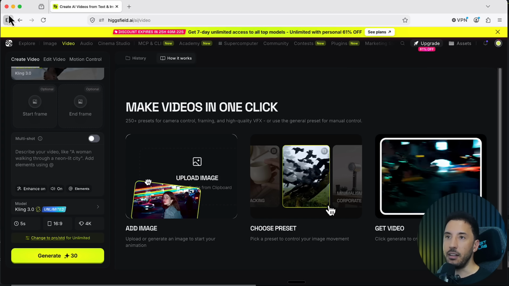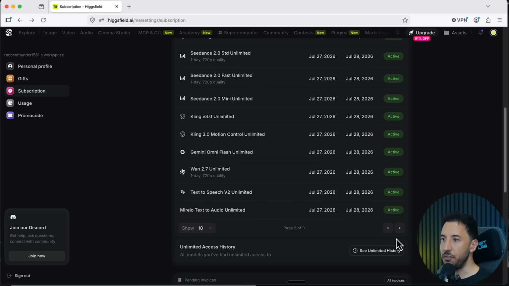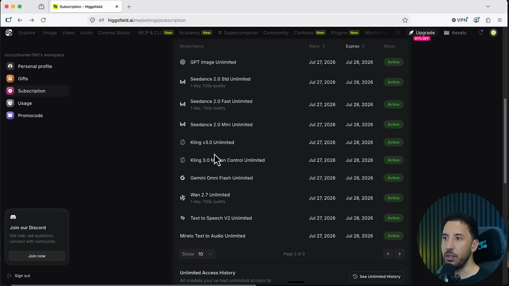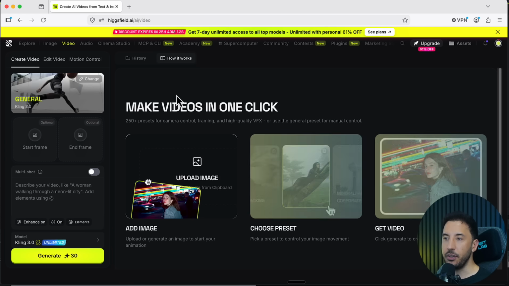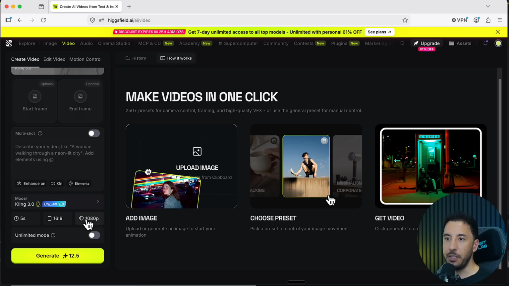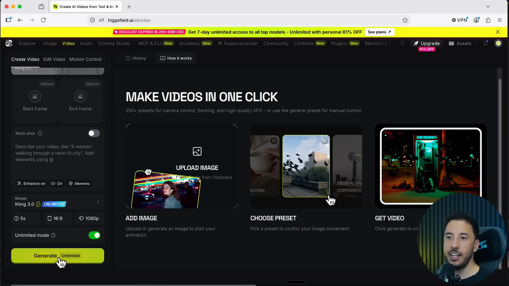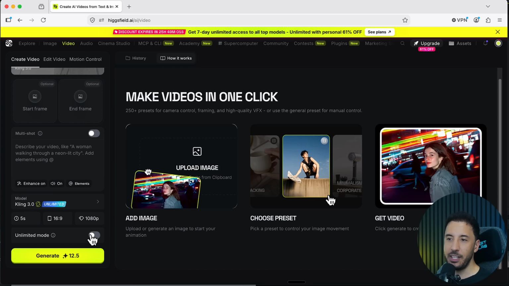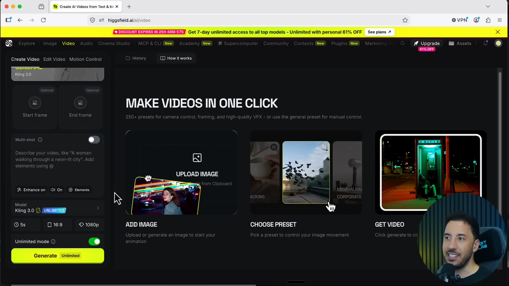However, like you saw earlier, this free version is only for, I believe, 1080p. So if you go back here, scroll to the bottom, instead of 4K, if you choose 1080p, there you go. Unlimited mode shows up, right? If you just toggle this on, now you'll see it generates unlimited and the tokens disappear, which means now it's completely free.